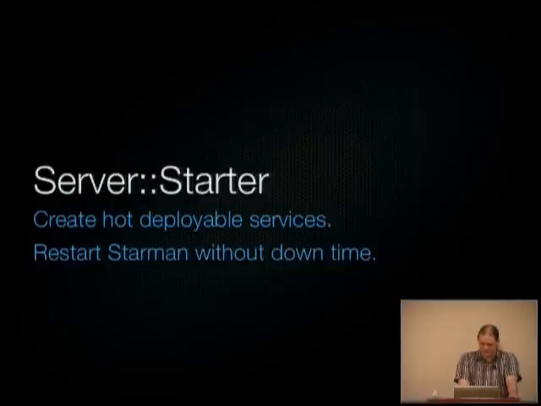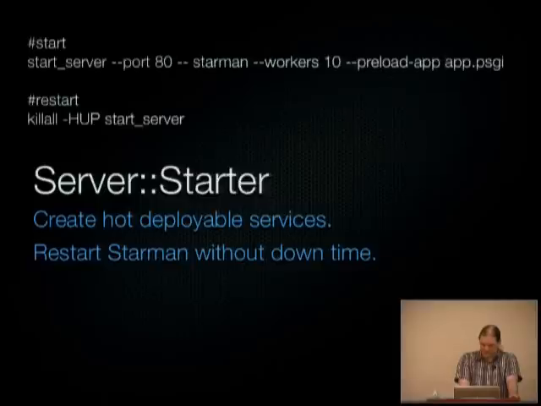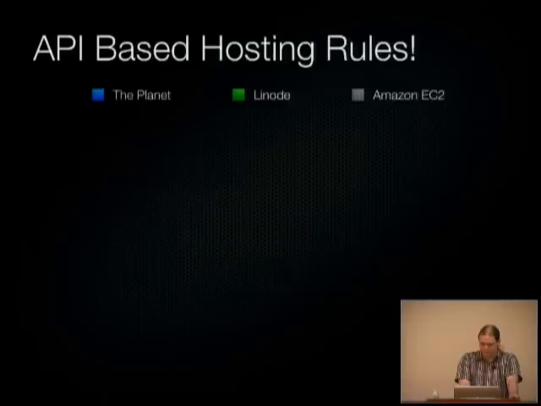Starman is using Server Starter to manage it, to automatically restart it, and to allow restarting without having any downtime. It's really simple to set up. You use Server Starter on the PSGI file, tell it to use Starman, and that's about it. And then you can send the HUP signal to have it restart all of the processes.